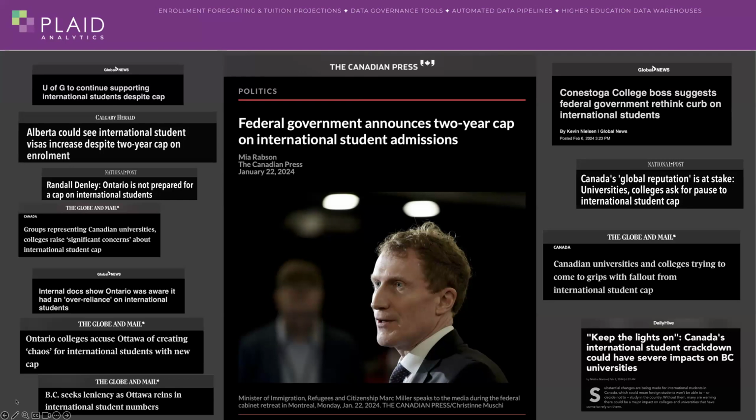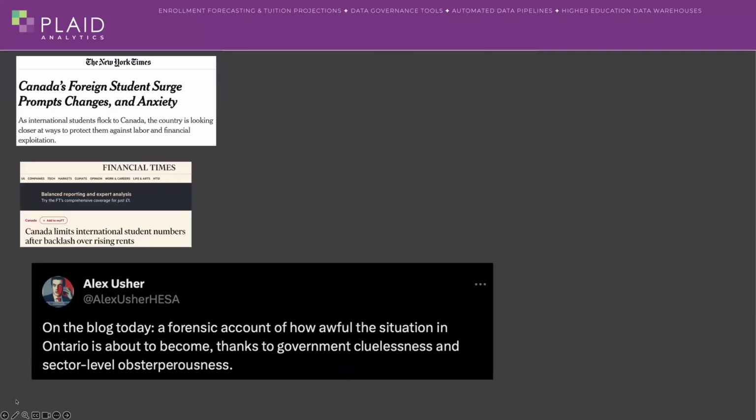This will impact different jurisdictions and different kinds of institutions in different ways. Some provinces are slated to grow because relative to their population, they're underserving international students. Some are slated to decline for the opposite reason. Some may actually maintain a relative status quo. But needless to say, it's created a lot of consternation in the sector, lots of challenges, lots of opportunities.